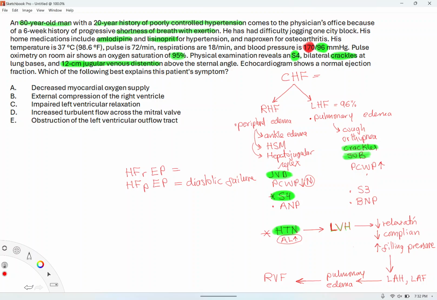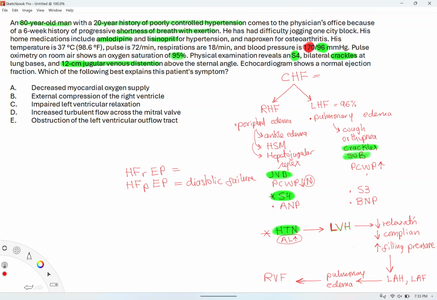The thing is, during diastole, the ventricle fills up with blood. Guess what? Almost 80% of the blood spontaneously flows into the ventricles, which is called ventricular filling. It doesn't require the atria to push blood. Only about 20% of the blood is actually pumped into the ventricle by atrial contraction. So this is why when we say diastolic failure, we're thinking about ventricular diastole, when the ventricle is relaxing.